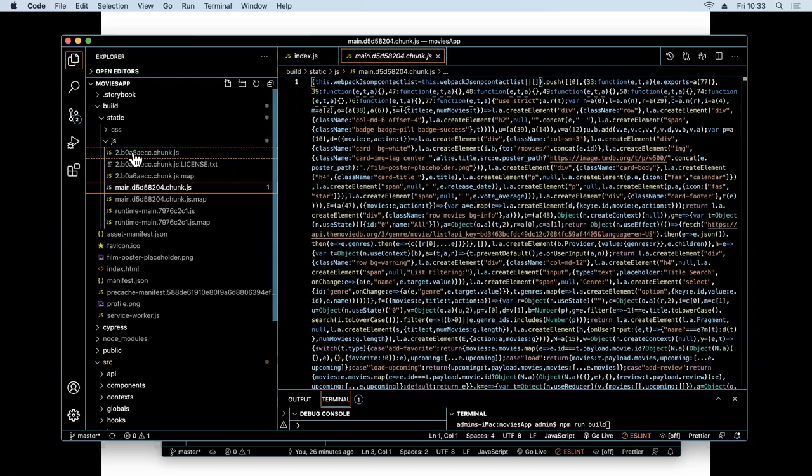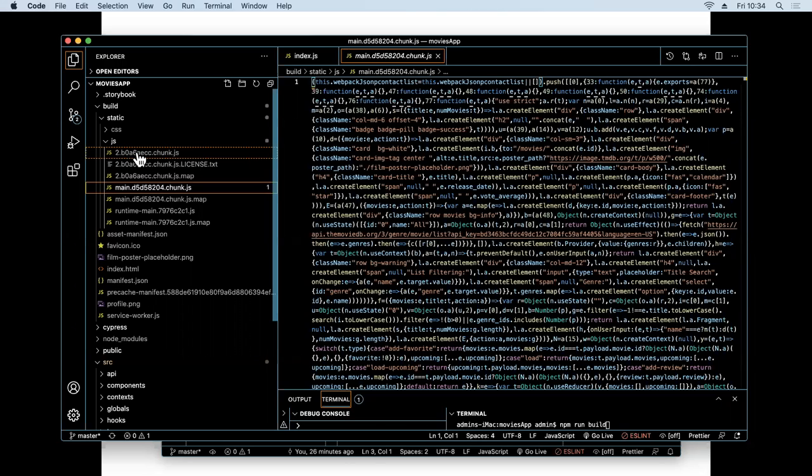The other one, this one up here, contains all of the node modules that you are using in your app. In our case, that would be React, React DOM, Lodash, Font Awesome, the actual JavaScript code associated with those third-party libraries. They are put into a separate bundle or chunk of their own. That's what Webpack does by default.